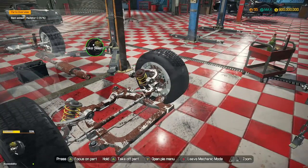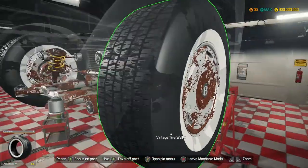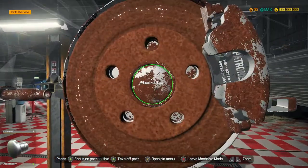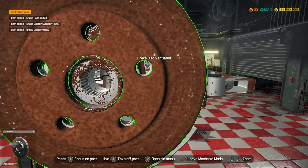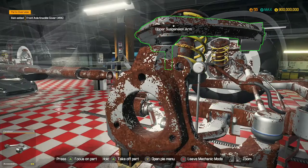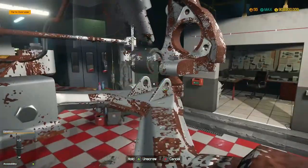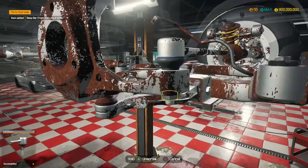So what we're going to do now is just take a look inside here. We'll take out the radiator, the brake servo, and the battery. Then we'll lift it up and we'll take out all the running gear. So we can leave that there for now. First of all, let's take off these pretty nasty looking wheels. We've got ourselves the hubcaps, brake calipers, bearings - they can all come out. Suspension arms are good to come out as well. Shock absorber - why not? Take out this front-end link and take out the outer tie rods as well.